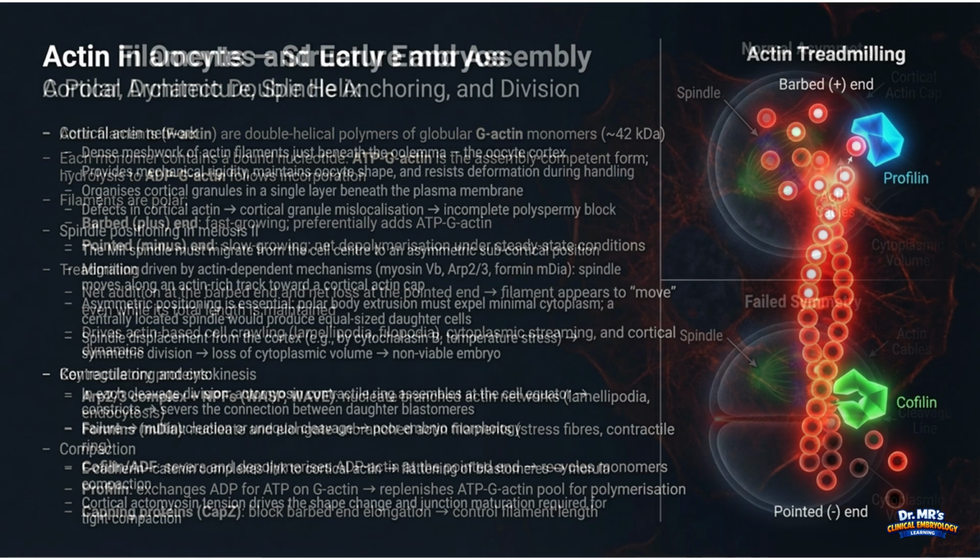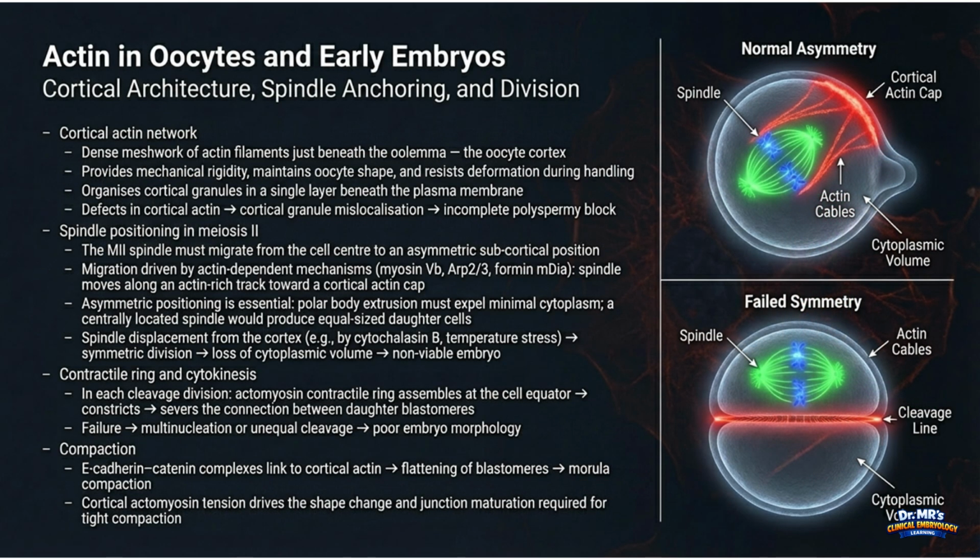Now let's apply this elegant system to what actually happens in the clinical embryology lab. Let's look at the oocyte cortex. This is the region right beneath the plasma membrane. It's essentially a dense ARP2/3-generated meshwork of actin, and it serves a critical structural role during our procedures. Like when you do ICSI, right? Yeah. When you push an ICSI needle against the zona and the oocyte membrane indents deeply before it finally breaks, that resistance you feel, the elasticity of the cell, that is the actin cortex doing its job. It is the cell's physical armor.